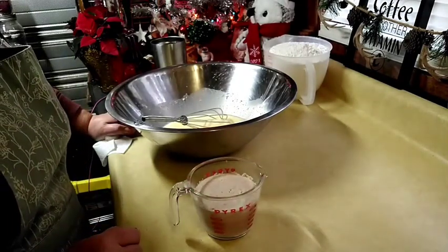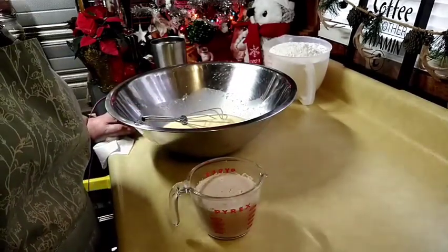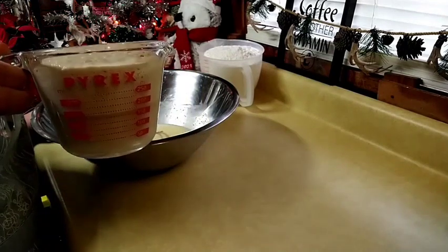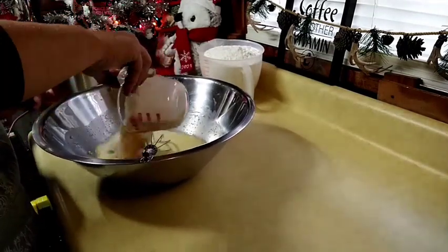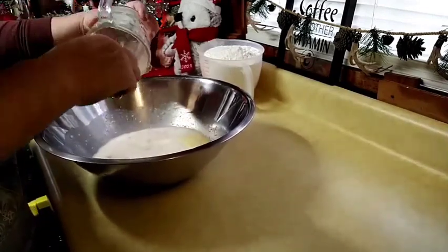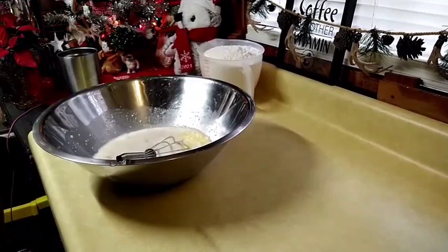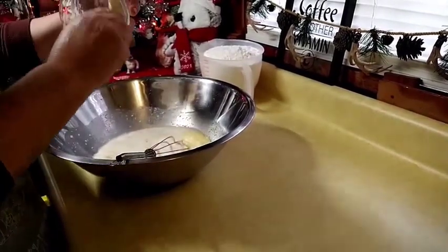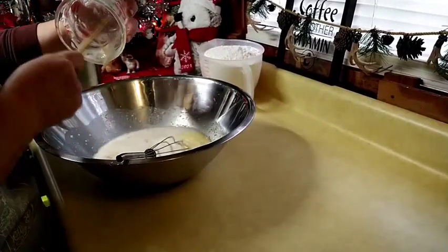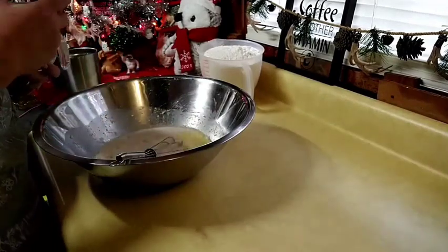It is proofing up very nicely, and as soon as it gets to the top of my cup, I will bring you back. Not even 5 minutes, and it has proofed. And you want to make sure that you get it all out. Let me get my spatula, because I don't want to waste any of this amazing yeast. And it is amazing.